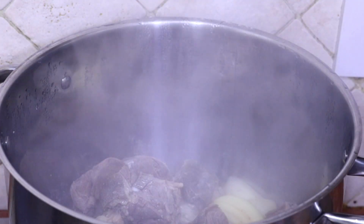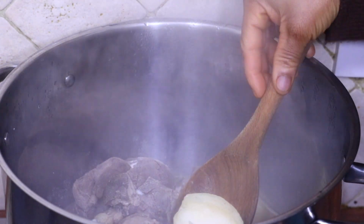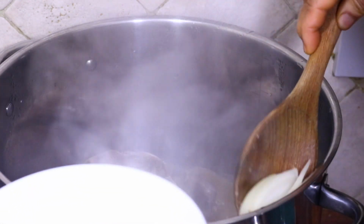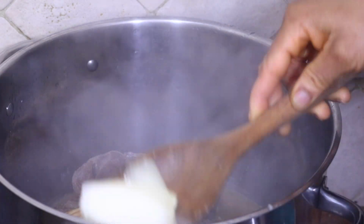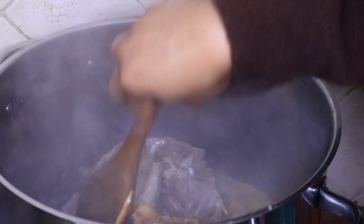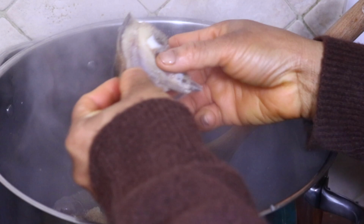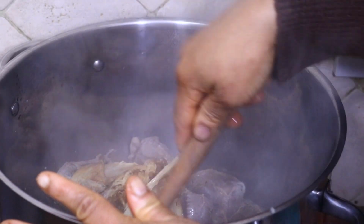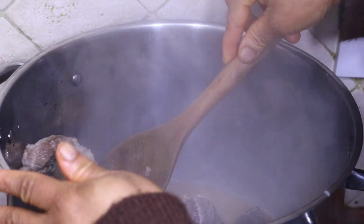So guys, I am going to take out the onions because this is as far as they go now. I don't want them melting inside the soup. I don't need them for the actual soup, just to, you know, avoid the meat. And this meat has been boiling for 20 minutes. I tried touching the goat. They are still a bit hard, so I'm going to give them another 10 to 15 as well, and then we'll start cooking our soup.